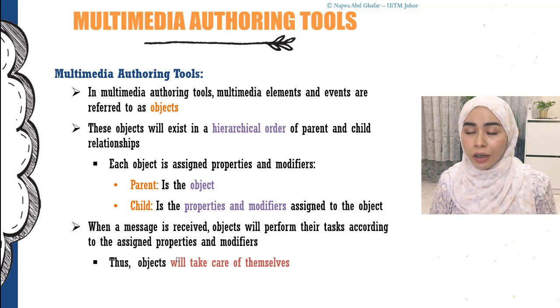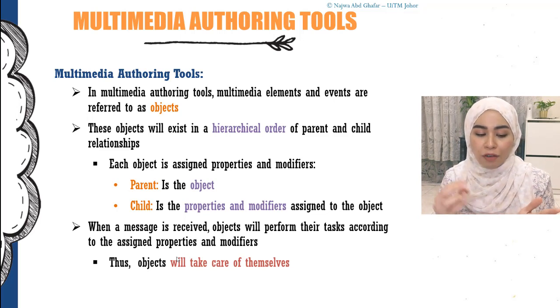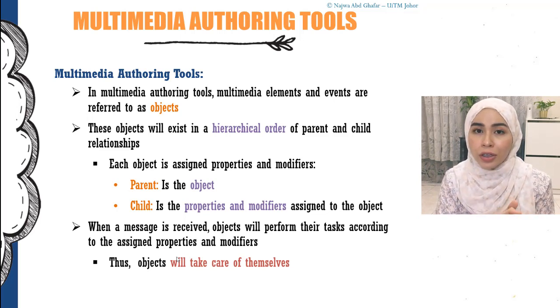Moving on, in multimedia authoring tools, multimedia elements and events are referred to as objects. Let's say you have a page inside your project, and then you have buttons, images, and these different elements inside there. Each element that you place inside your page will be referred to as an object. So let's say I have a button, so my button is an object.